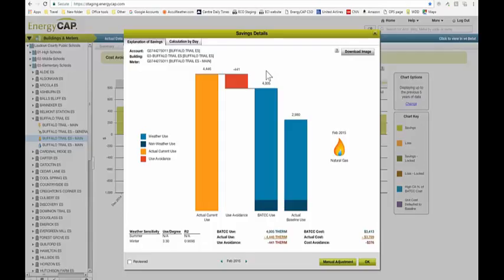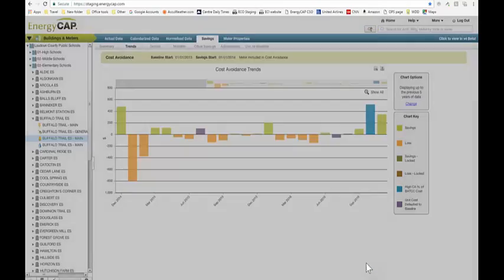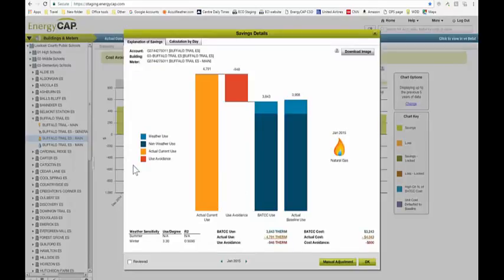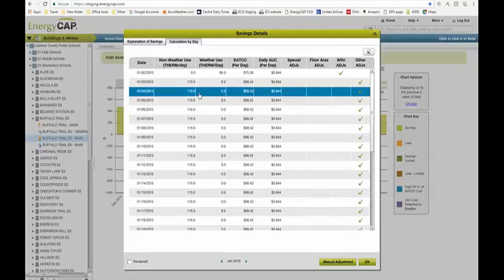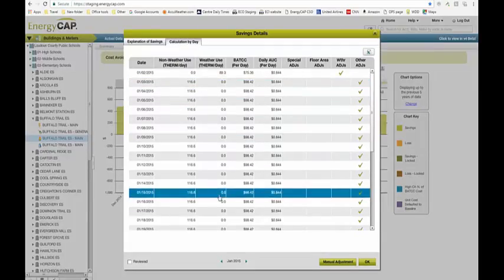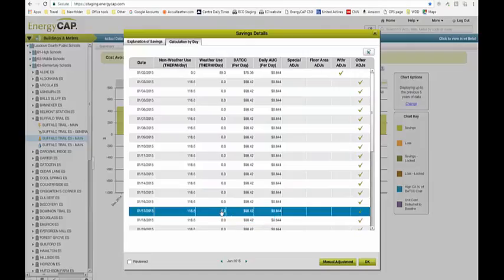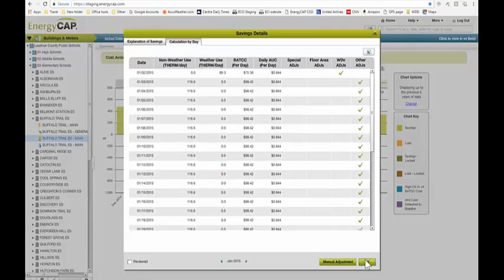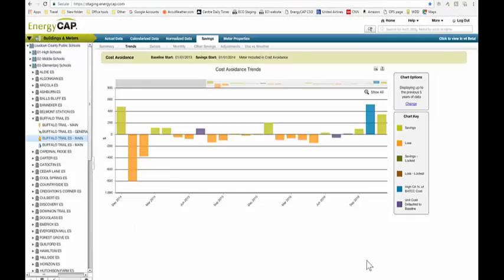Okay, well, I hope that gives you some flavor of how cost avoidance works. One more thing I wanted to show, and this is the January. Remember I said that because we had the outlier, the January was going to be turned off. And you can see for a lot of days in January, the weather use has been turned off. Not for all of them because of the overlap of billing periods, but for most of the days, weather adjustments were turned off. They were turned off because January baseline was an outlier, and when it's an outlier, we turn off weather adjustments.